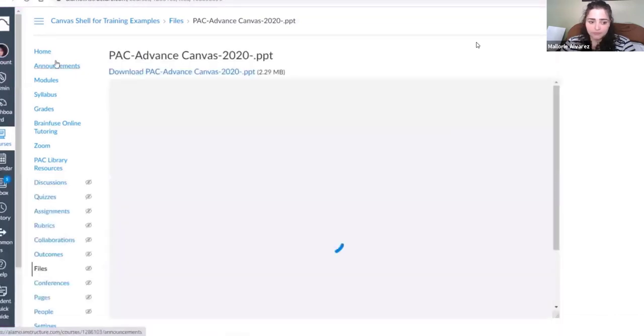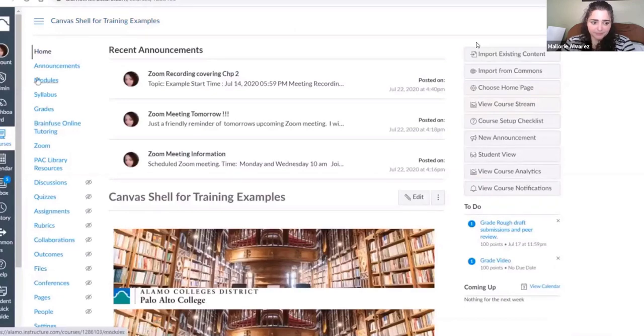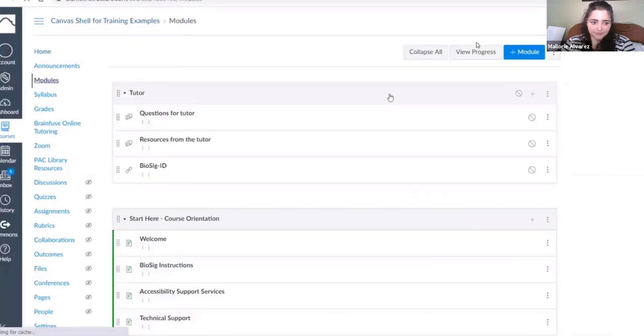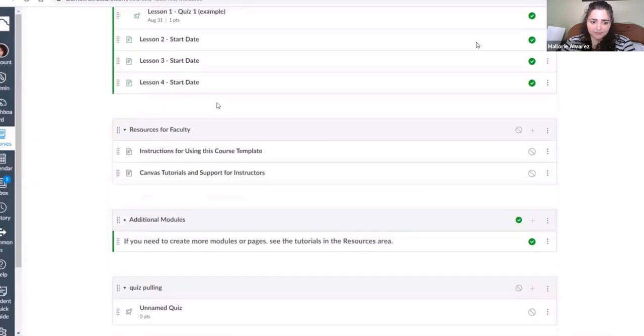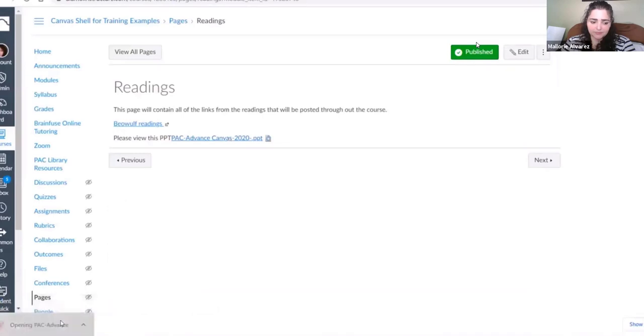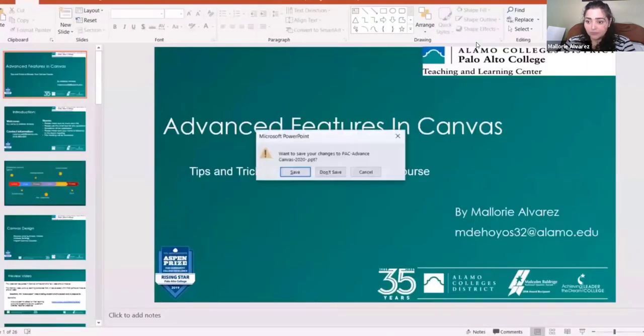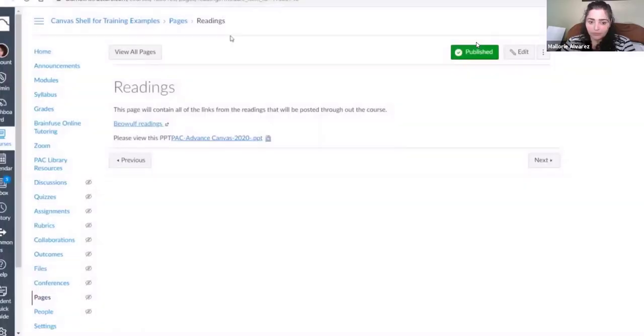So I'm going to leave my student view, go home, and right away go straight to that module and click on it. And when I click on it, the instructor can see that it downloads and I can pull it up and I'm able to view this file. But for some reason, this PowerPoint I posted is locked to my students. And that's an easy fix.